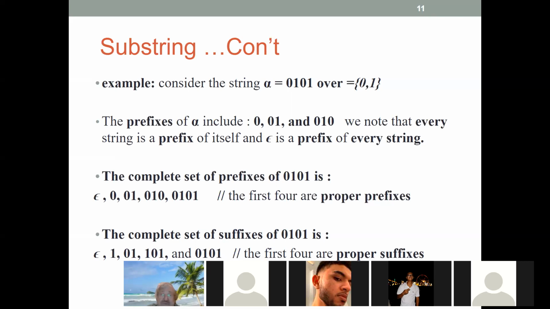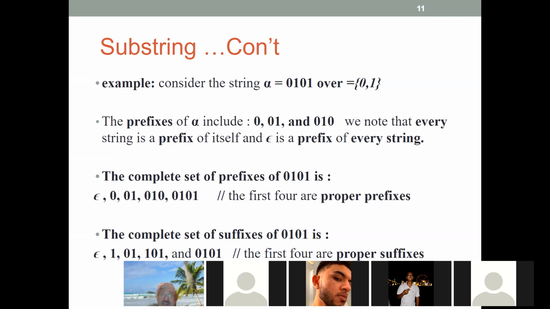Stay with what we see in front of us. Okay, so this is 0, 1. If you said 0, 1, then you have the empty string, then you have 0, and then you have 0, 1. But if you consider the whole string 0, 1, 0, 1, sometimes we say that's not a proper substring.